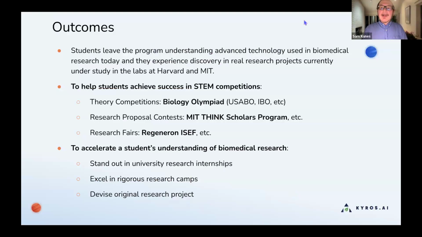And there are other benefits. So for example, you can really easily transition to laboratories, it doesn't matter where it is. Any laboratory that's doing interesting science, you'll be prepared by this to get into the laboratory and actually do something. You'll understand how it works. Or if you're interested in doing things like the biology Olympiads, different kinds of competitions like Regeneron, etc., this is actually a very good first step, and even a step that can be lengthened into multiple steps to get you along these different paths. And you can use your experience in this program to help you get into other programs in the future, especially, of course, if you're starting early.